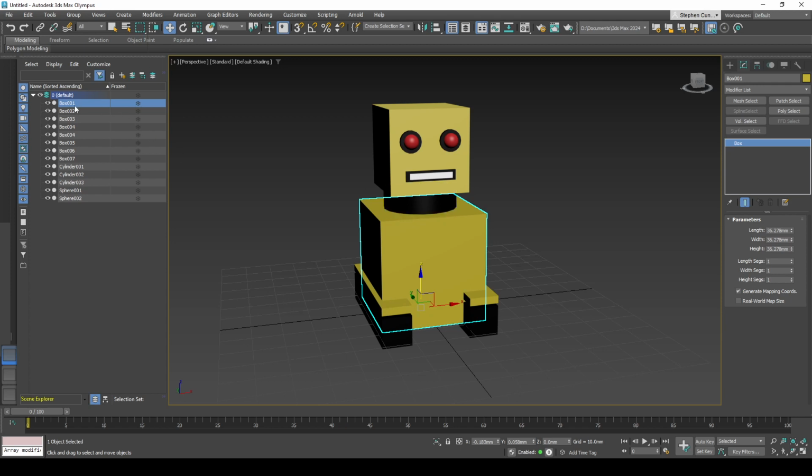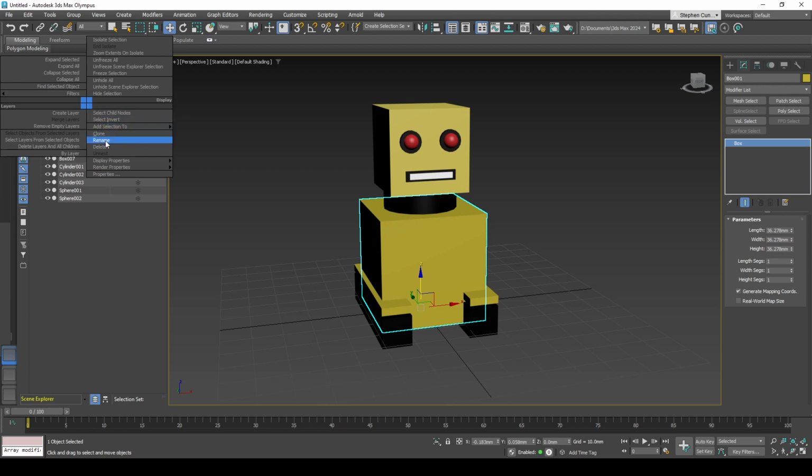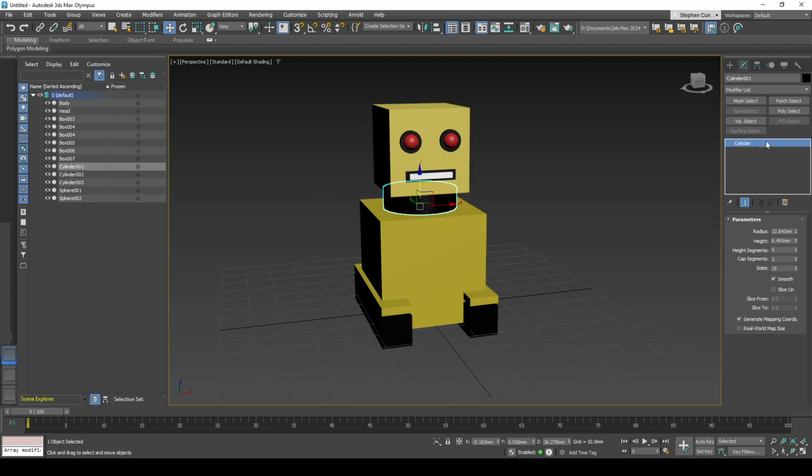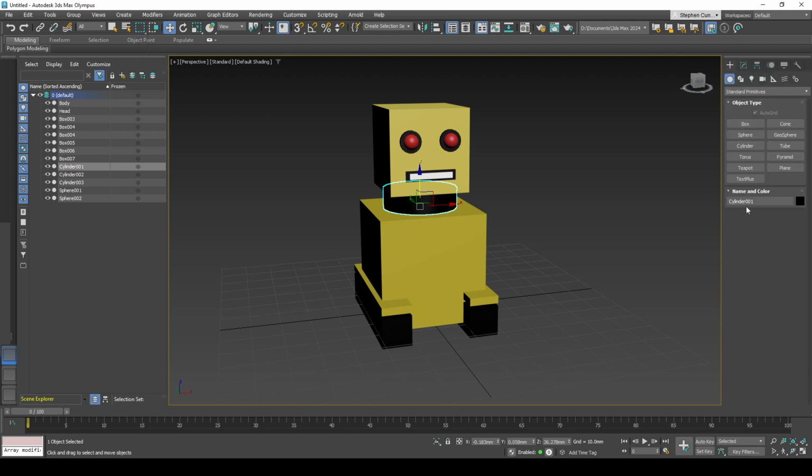Now, to rename this, I can do it one of two ways. I can right click and click rename, and then we can just put in the name we want. So you can see there. I can select the other box here. I can rename it from the right hand side here. Oops. I think I've accidentally put a hashtag there. I can also select the neck area. I've already created the object. You can see I've got the color here. I can rename it from here as well. There we go.